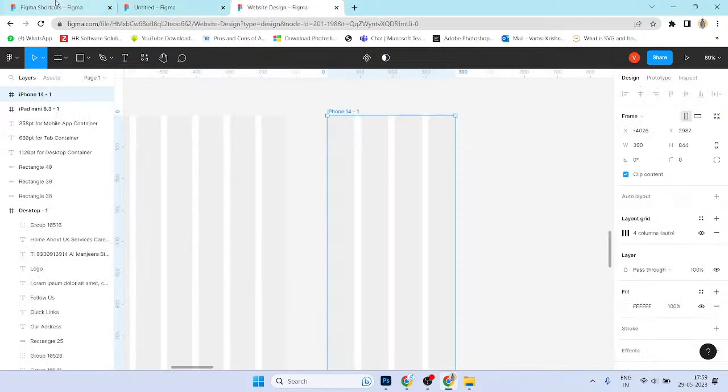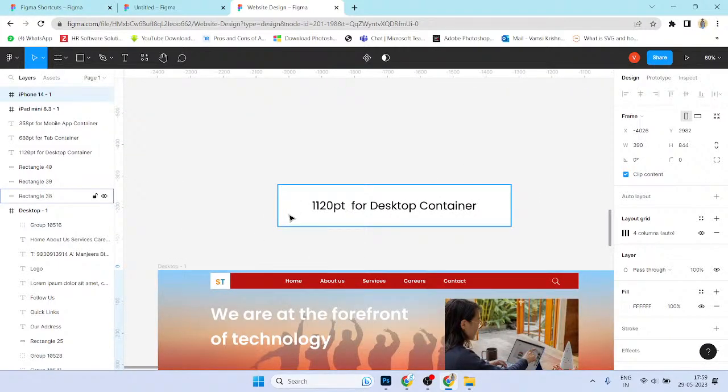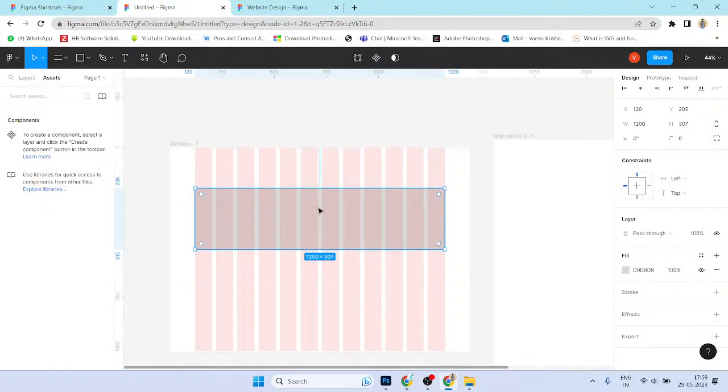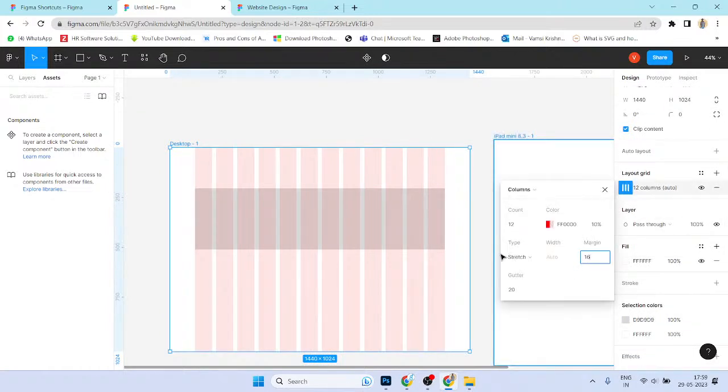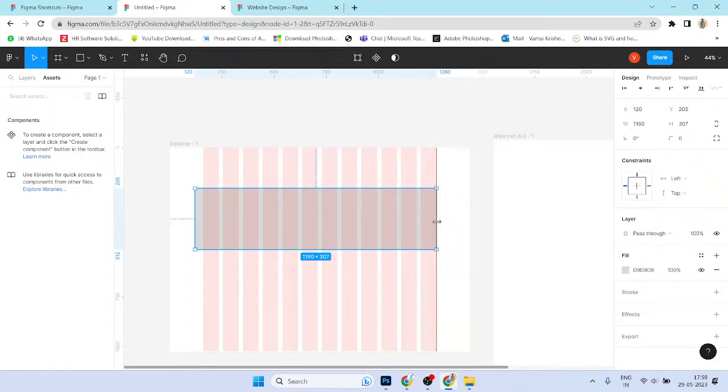What I told was 1120 for desktop containers. So select this one and keep it 160 for that particular container area.